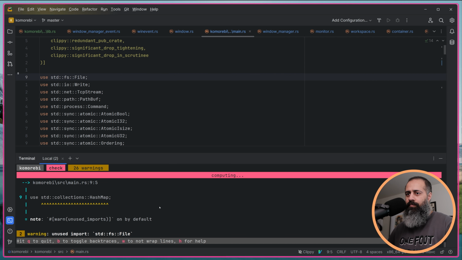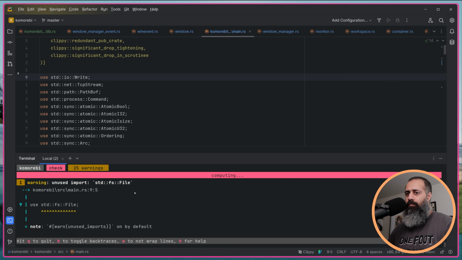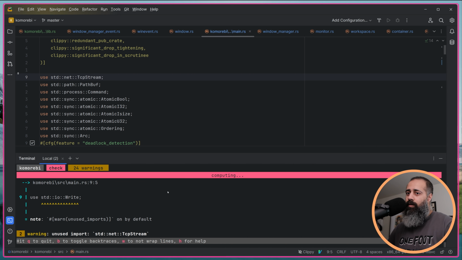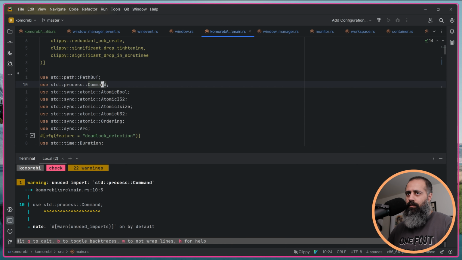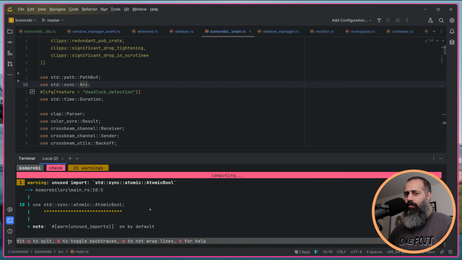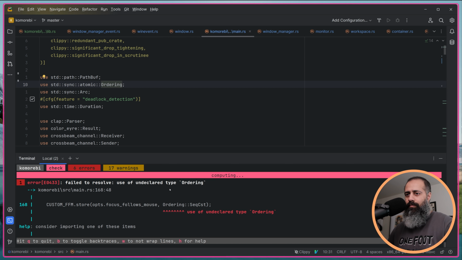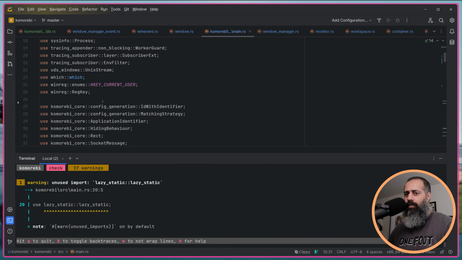Now hash map. So we're removing all of these now from the main file, because those functions that we're using these for don't actually live here anymore, right? And atomic. I think all of these we don't need anymore. Oh, nope, I needed ordering. Lazy static, we don't need anymore.